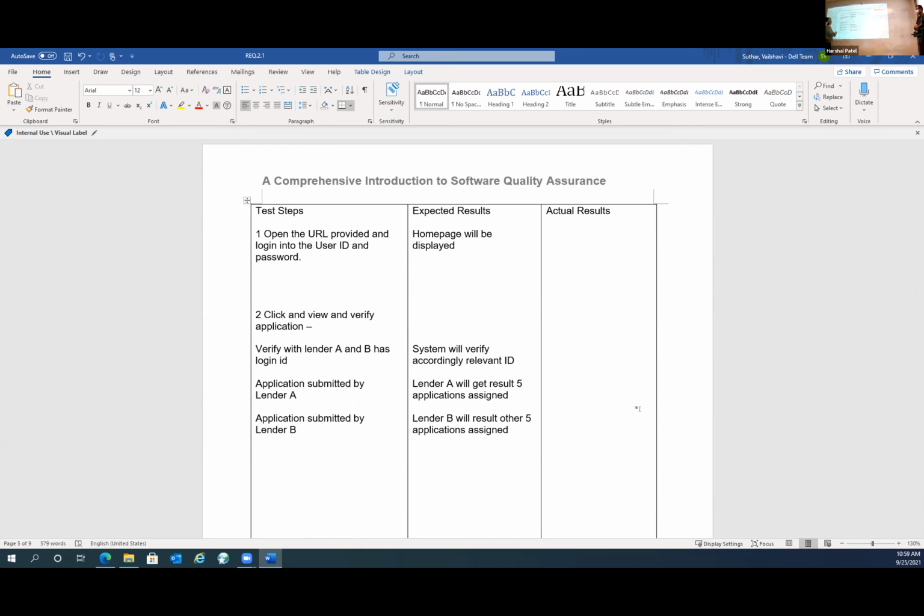I would say you probably need to rework this. Take an example of what we did before, because remember, lenders are not submitting credit applications. Yes, I noticed that. We have to first create the application, right? Again, in your test steps you should never be verifying anything. You should be taking an action, right? You have all this verification here. At the most, all you're doing is viewing the application and verifying the expected results.